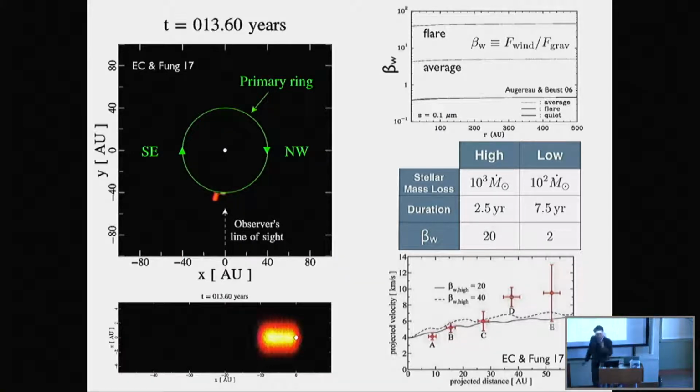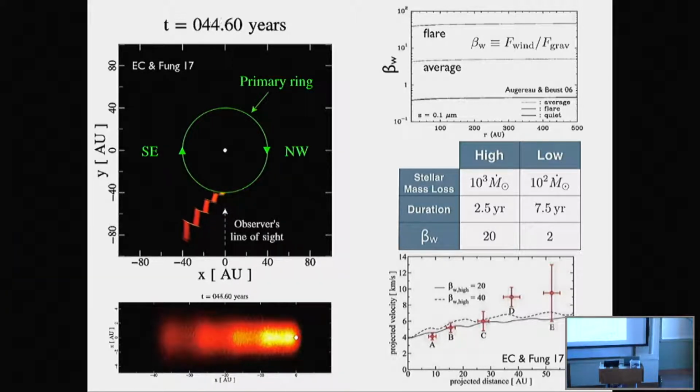So the dust traces out this zigzag pattern, and it's all thrown over to the southeast, right? Just because it inherits the disk rotation. So that's why you see everything to the southeast, because it's rotating from the northwest to the southeast. Okay, but it's a zigzag pattern, right? So every time the wind gusts, you get a radial zig, and every time the wind is in the low state, you get a horizontal zag.